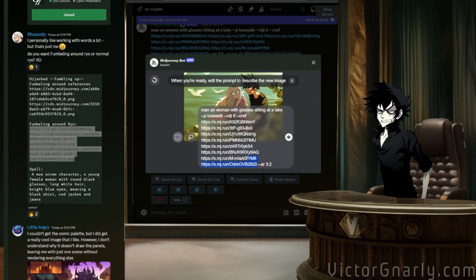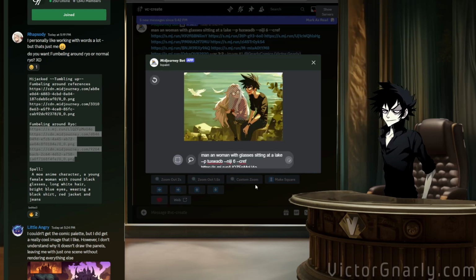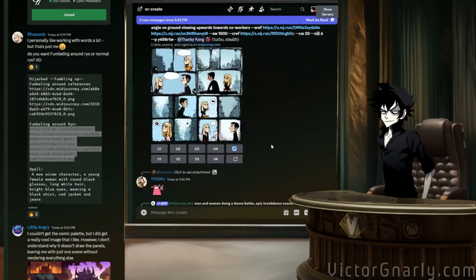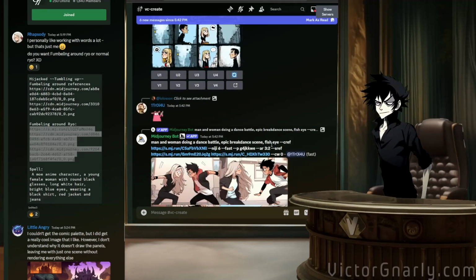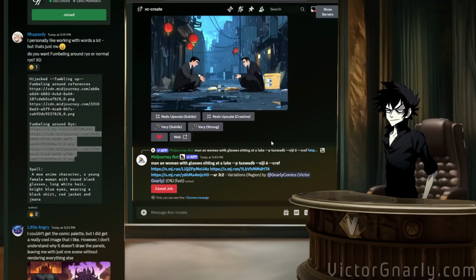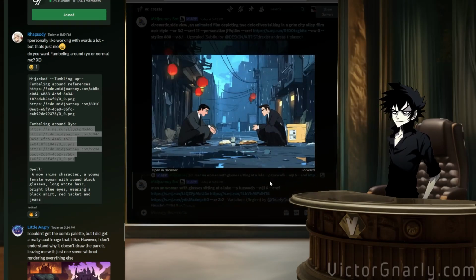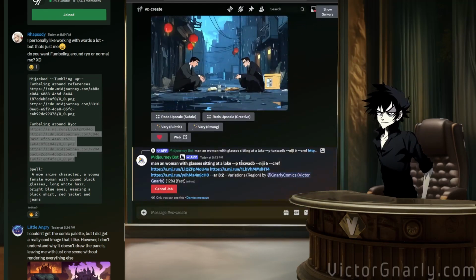And then replace the character reference. What are these two men eating lunch in the middle of a dirty alleyway? What are they doing?